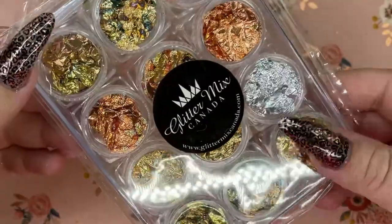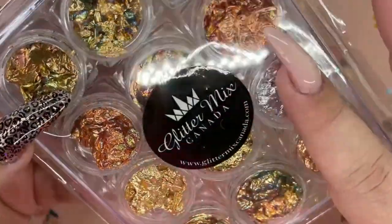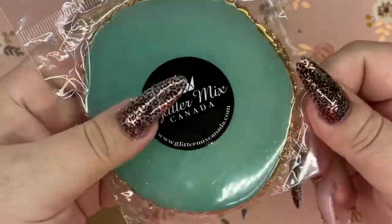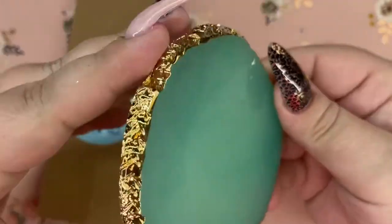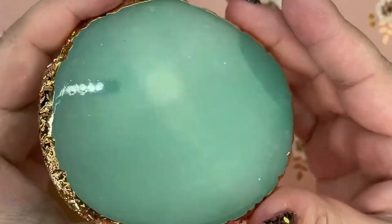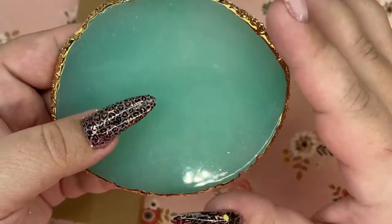Then I got some foils. I love these foils — they're so easy to rip apart and insert them in the nail, and they give really cool looks. This one is so pretty — it has different coppers and golds that have reflects of different colors. And then the last two things from Glitter Mix Canada: I got one of these mixing palettes. This one is a beautiful mossy green — so nice and smooth with a little gold trim. Green and gold are like my favorite combination. They're just little mixing palettes if you're mixing colors together to create your own combination.